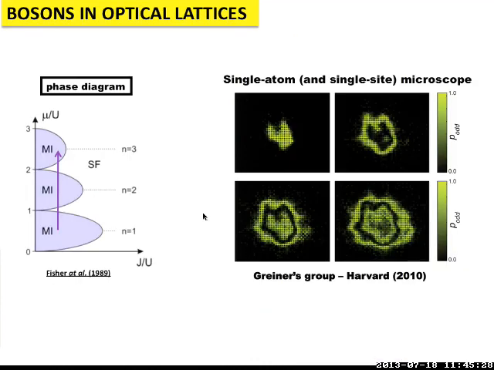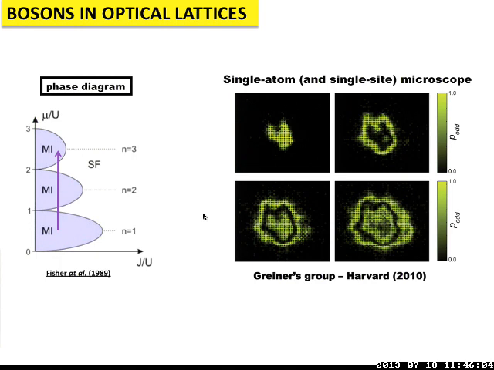But if you trust this model, then you expect to see a phase diagram of this type. Here you have the chemical potential, and here you have the hopping energy J in units of the interaction strength U. In this phase diagram, you have a superfluid, and in these lobes you have the so-called Mott insulator, where the density is commensurate with the lattice. So on average, you have an integer number of bosons per well. For example, here you have 1, here you have 2, and here you have 3.